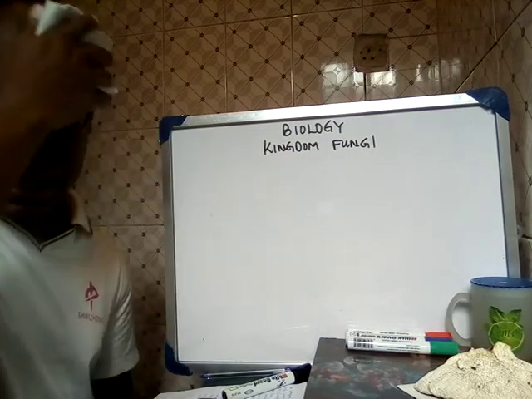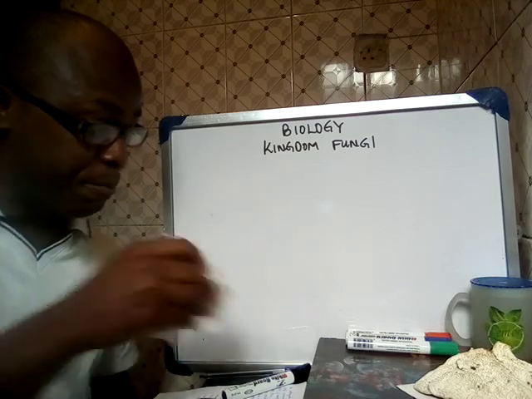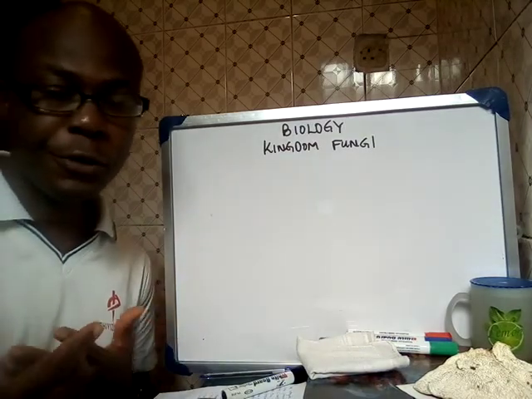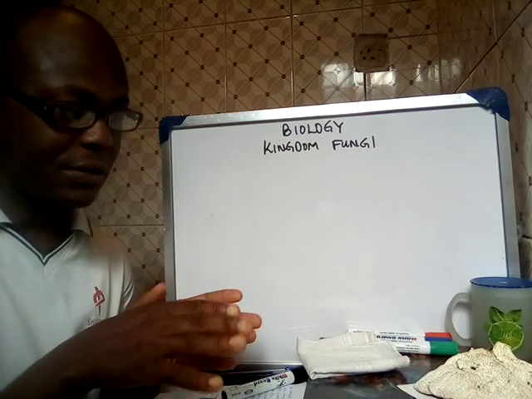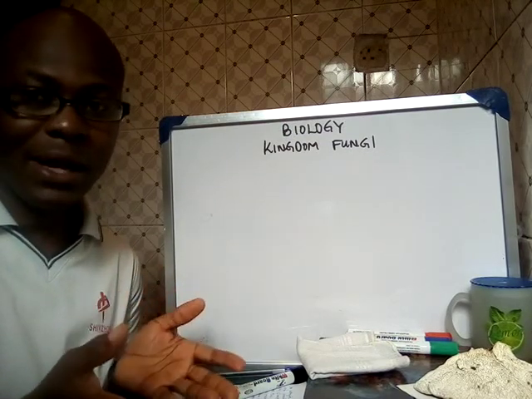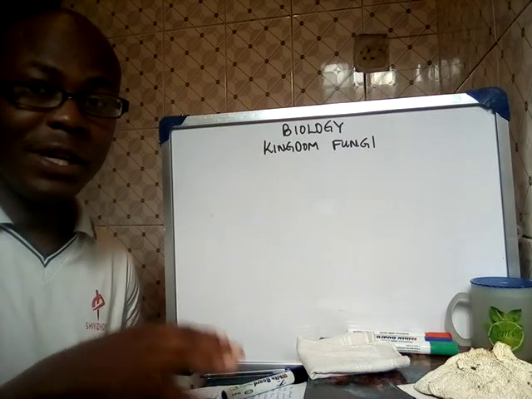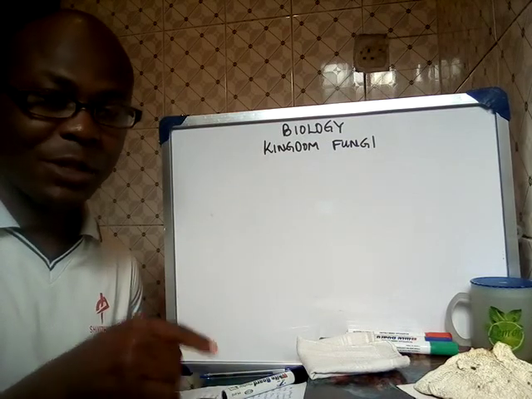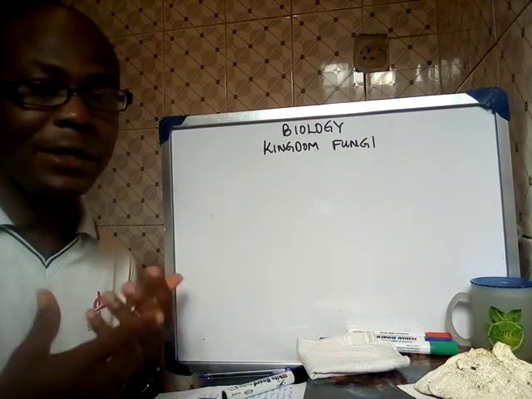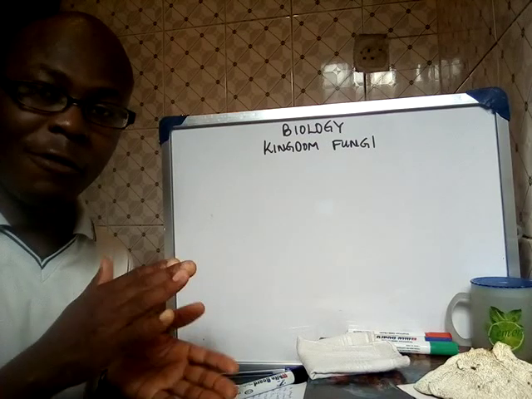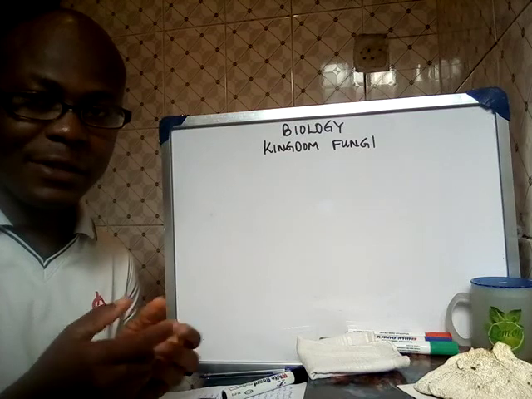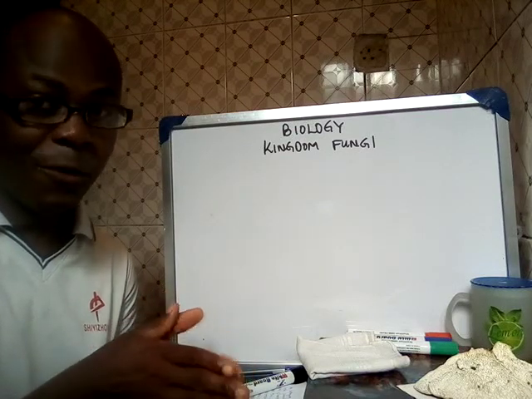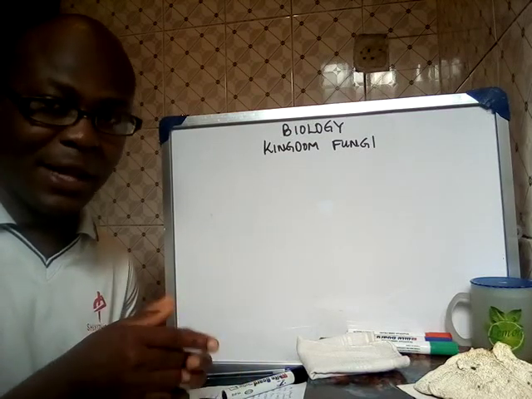So this kingdom fungi, how do they make their own food? They don't have chlorophyll. Although generally people see mushrooms and they look like plants, they actually behave more like animals than plants because of how they take in nutrition. They are saprophytes. They don't have chlorophyll. Chlorophyll is a pigment that traps sunlight and uses it to convert carbon dioxide and water to energy. They can't do that. They don't have chlorophyll.